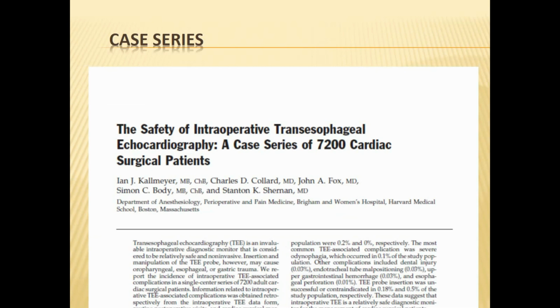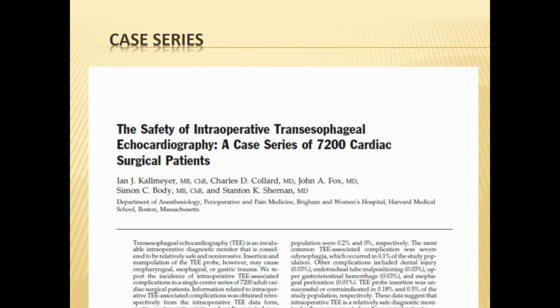This is another one, just to give you a different example. This is a study on echocardiography in a large group of cardiac surgical patients, and the interesting focus of this case series is on safety. The researchers who did the study wanted to know what the safety profile of this intervention, echocardiography, is in patients going in for cardiac surgery. Does it lead to a lot of side effects, a lot of complications, etc.? And that was the only aim. So that is really just descriptive.